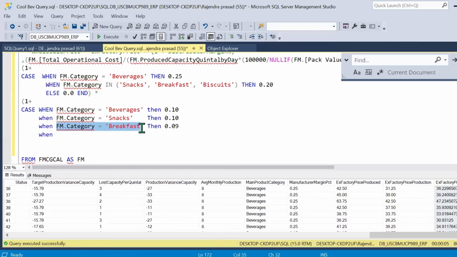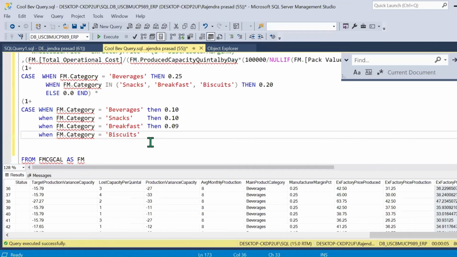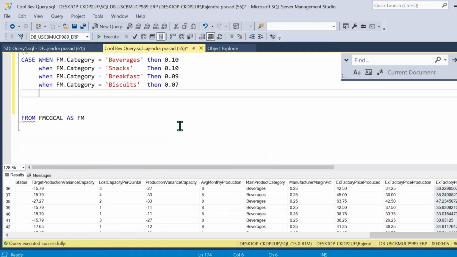fm dot category. Instead of breakfast we can go for the last one. What is that? Biscuits. Let me copy the biscuits. What is the percentage for biscuits? 7%, 0.07. Else 0.00.